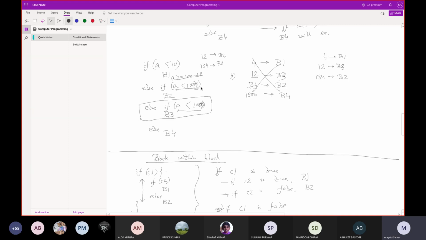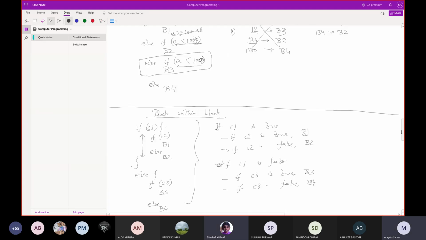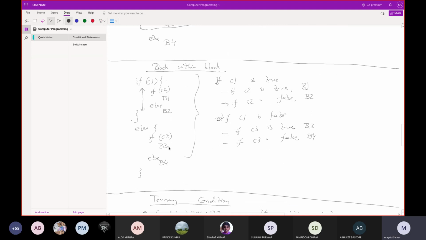So rather than writing such conditions, always prefer to write in proper sequence. You'll see that your writing amount will be lesser.